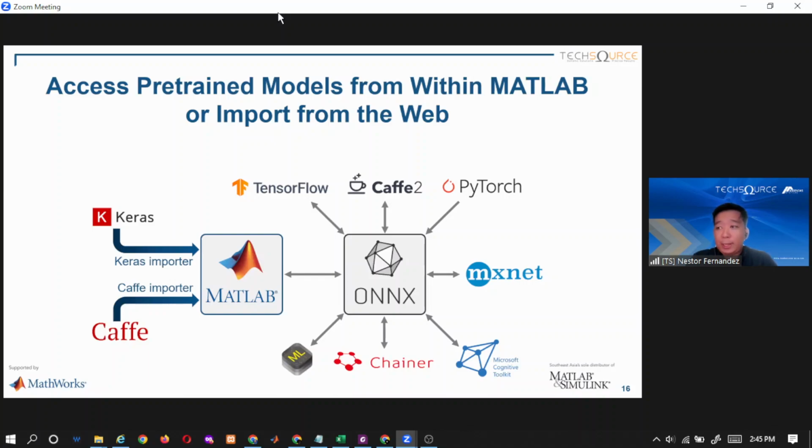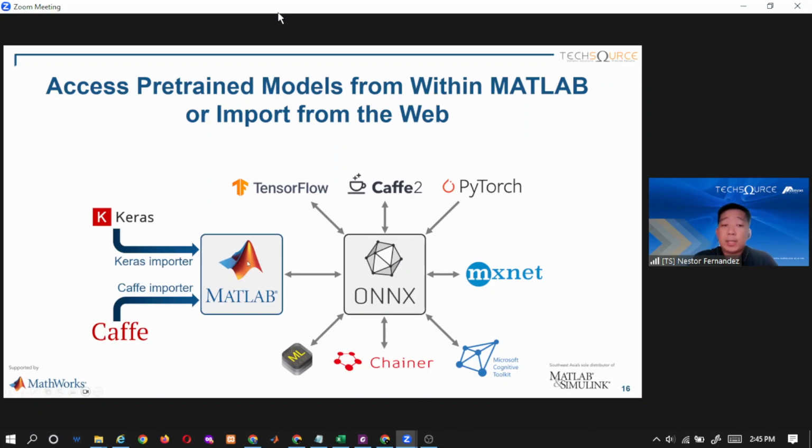Or if you're collaborating with other researchers, or if you see a research paper that you're interested in, and they're working in some other platform, whether it be Keras or TensorFlow or PyTorch, you can actually import all those models in MATLAB.